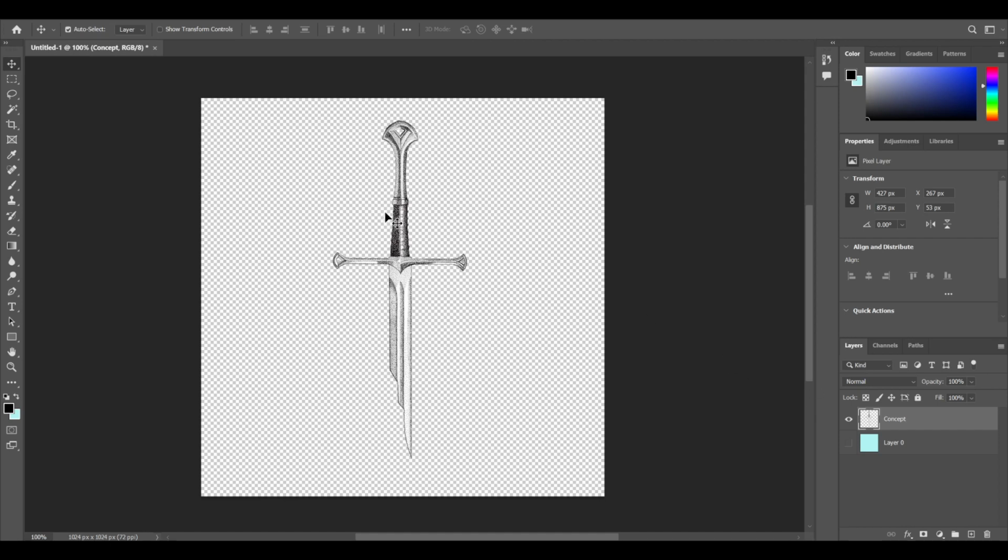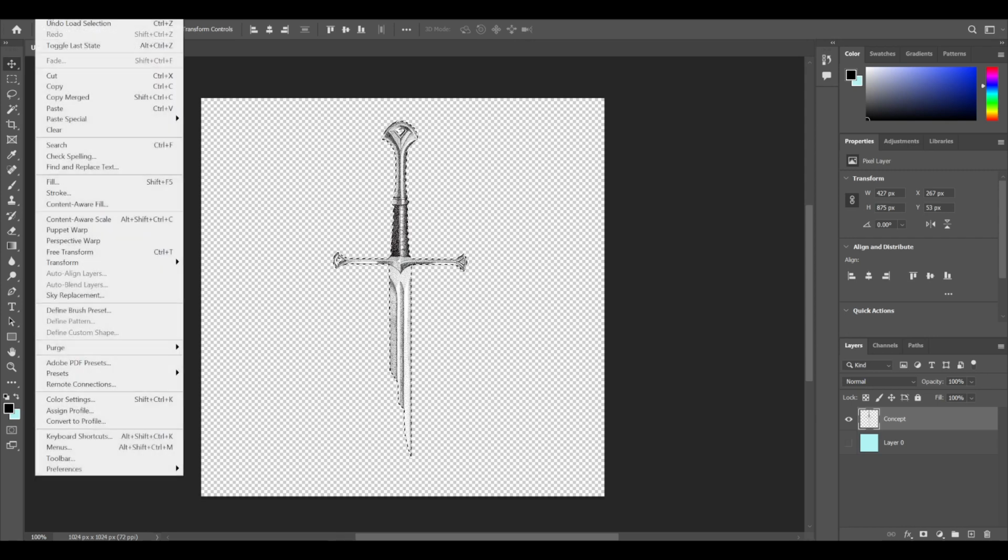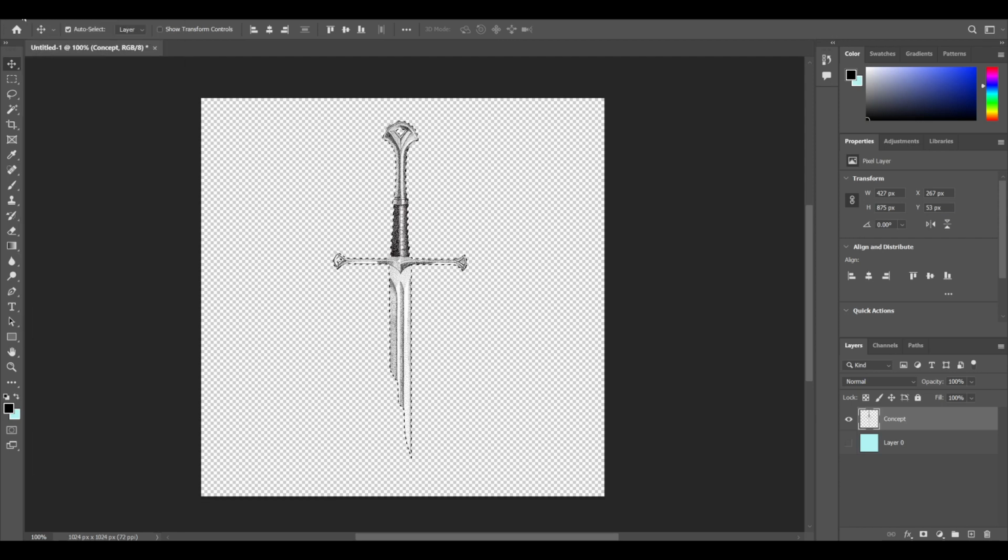So a quick way that we can solve that, if we hold Control and then click on the preview image for the layer on the bottom right, you can start to see, if we hold Control, it starts to have that selection box tool. If we click that, it selects everything that's within that layer. So if we then press Control and C, or we can do Edit, Copy, we've then got the copy of that image in the clipboard.